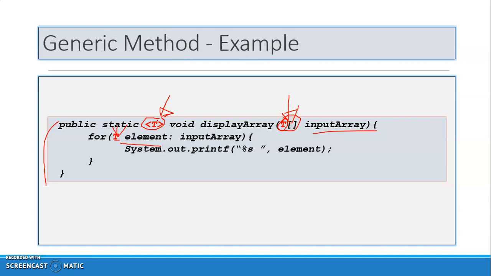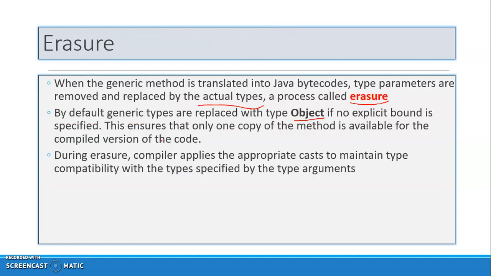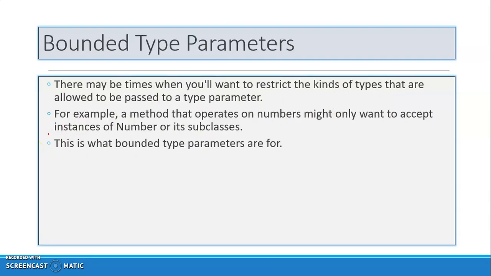For example, you would say, okay, I just want my generic method to be handling, maybe, numbers. So you would have the Number class as an upper bound. The Number class is a parent for Integer, Double, Float, etc. So it means the T's here will be replaced by the Number type. That's what we are trying to demonstrate by these points on this side.